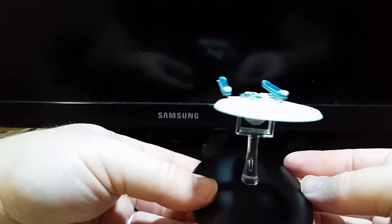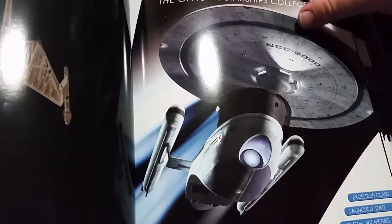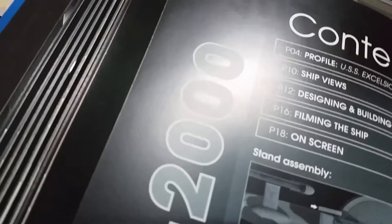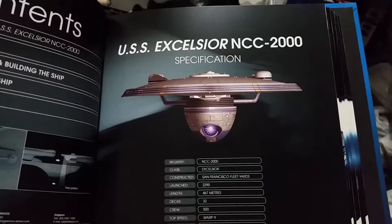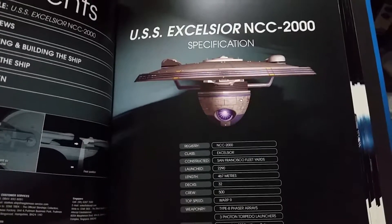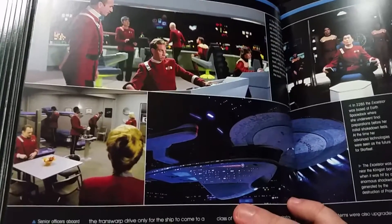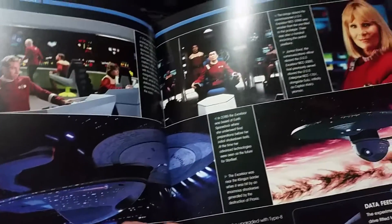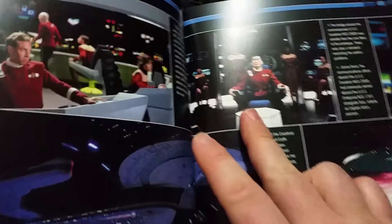It's probably one of the most stable ones I've come across. Let's go on to the magazine. Let's check out the magazine — Excelsior. Oh, what's this? It's a letter telling us that my dedication plaque was going to be late. Well, I got it, so we're good. That's a really nice shot of the front — definitely a CG model. Some shots from its brief appearance in Star Trek III where it is the NX-2000. Maybe by the time Sulu got it, it was the NCC-2000.